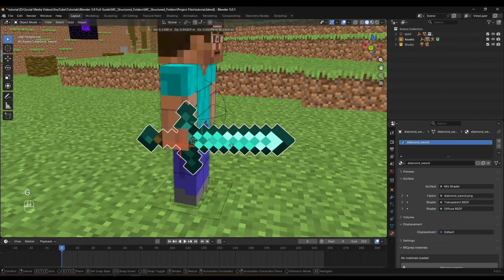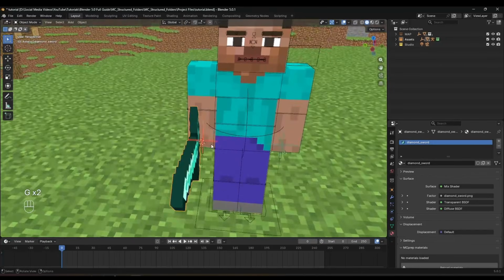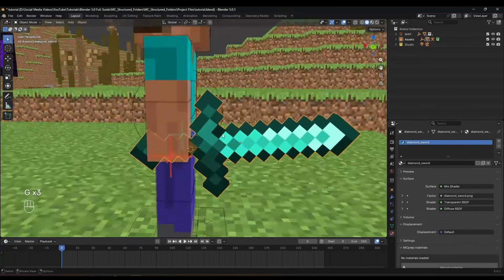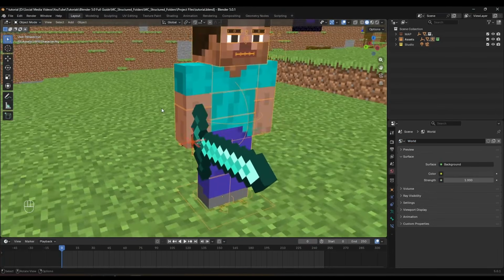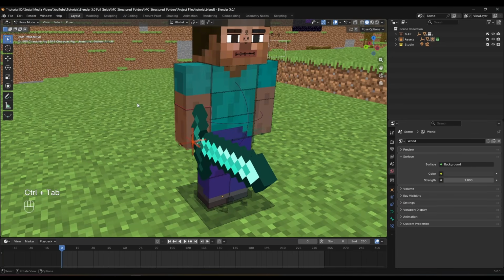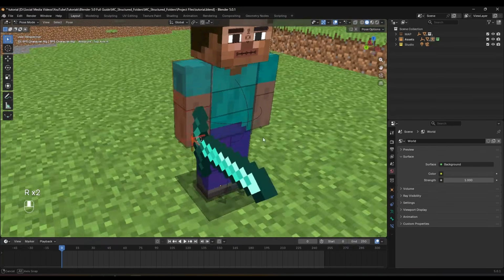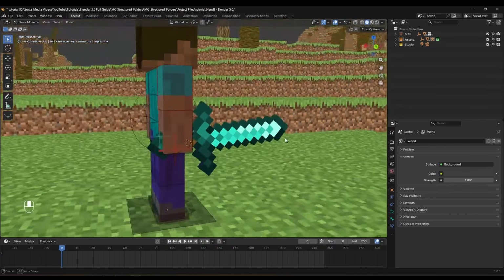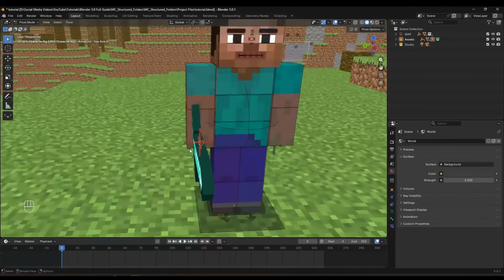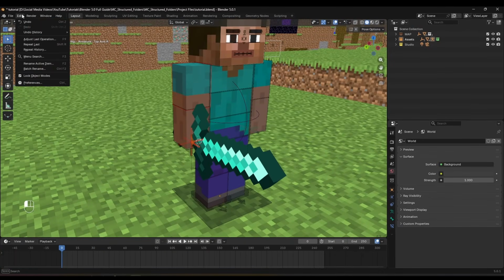If you want to attach something to another object in Blender, it's usually called parenting. So if you want to parent a sword, first make sure to go to pose mode by clicking Control Tab. One issue you might come across is that in Control Tab pose mode, I'm not going to be able to select the sword or any other objects. That's actually a pretty good thing, but in some cases you might not want that feature. So you can go to Edit and disable Lock Object Modes, like this.